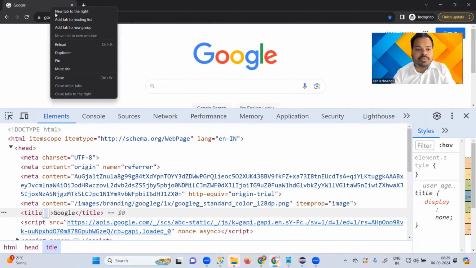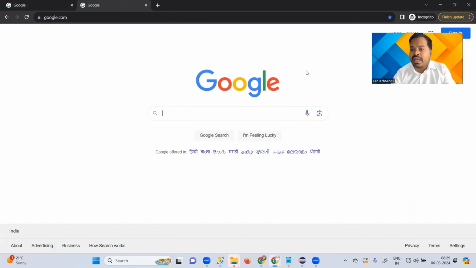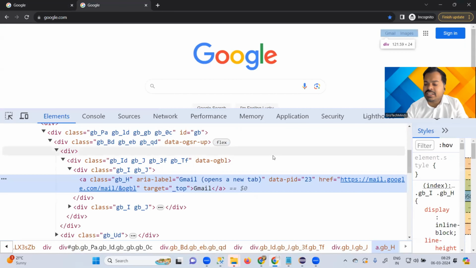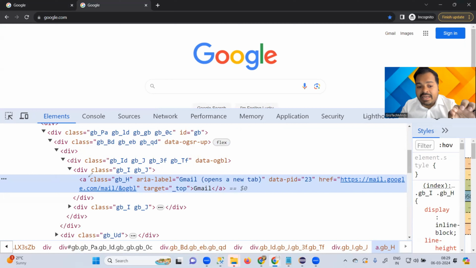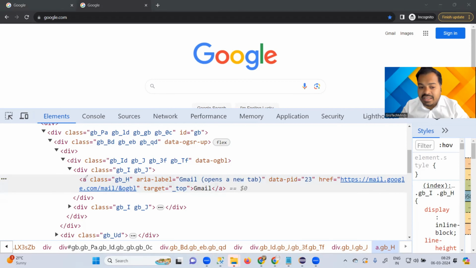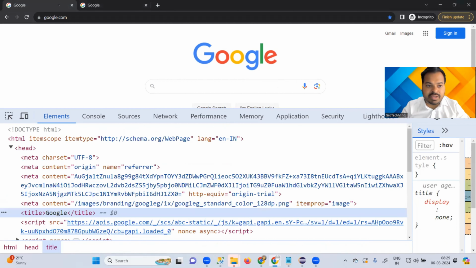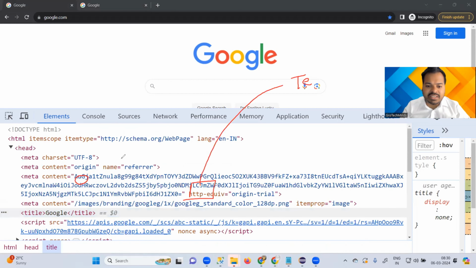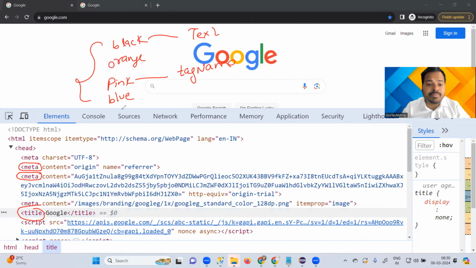Watch out. I'm going to make a duplicate of it, and I'm going to inspect this Gmail. When I inspect this Gmail, you can see the tag name I have here for my Gmail link is A, and the text I have is Gmail. This black color Gmail is text. So I'll again come back to the same point where I was teaching you the title. You have to remember those colors in order to get started, not in the upcoming chapter. Don't worry, and as I have already said, in the interview you should not talk about those colors. So yes, pinks are always tag name, black is always text.